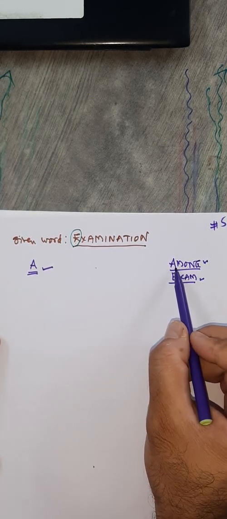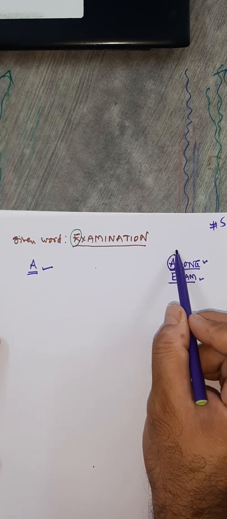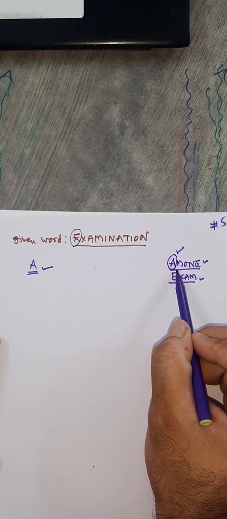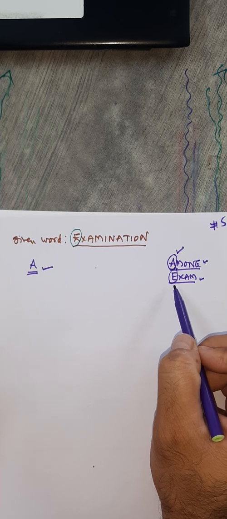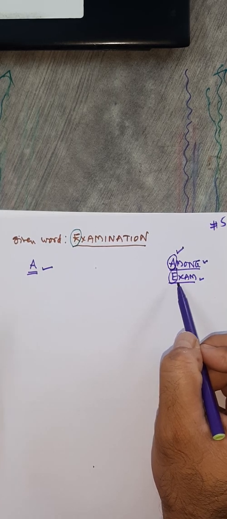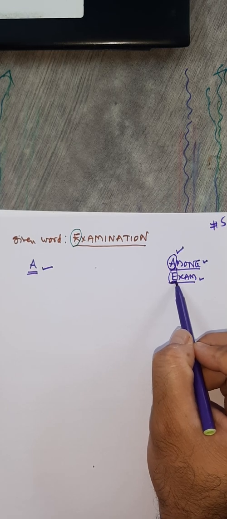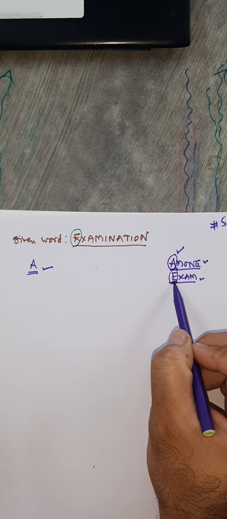As per dictionary, if you look in a dictionary, obviously any word whose first letter is A would be before any word whose first letter is E. यहाँ पे क्वेश्चन में क्या पूछा है? How many words are there which occur before the words starting with the letter E? That's the question. तो आपको क्या करना है?